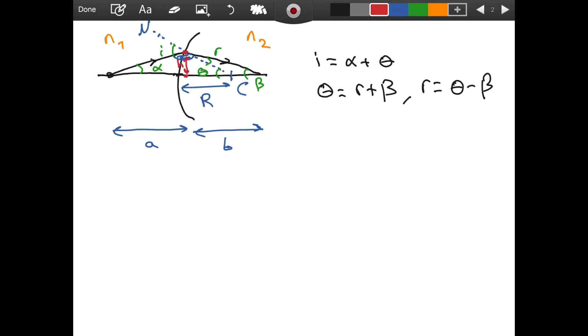And now, if I ask the question, what is tangent of alpha, you will tell me it is opposite divided by adjacent. So it is going to be h over a if you look at this triangle. And you can also look at tangent of theta, for example. What is tangent of theta? Well, tangent of theta is, if you look at this triangle this time, it is going to be opposite divided by adjacent, h over R.